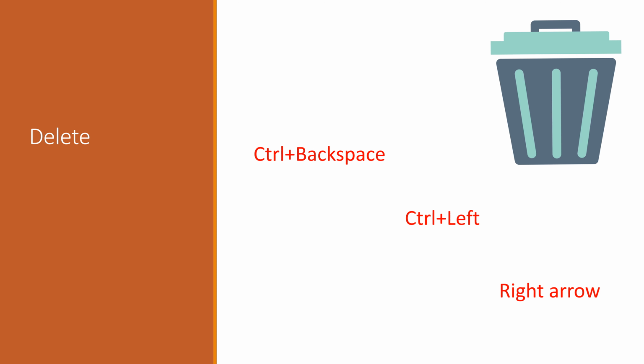The following shortcuts are for PC users only and do not work on Apple computers. Pressing Ctrl+Backspace deletes a full word at a time instead of a single character. Holding down the Control key while pressing the left or right arrow moves the cursor one word at a time instead of one character at a time. If you want to highlight one word at a time, hold down Ctrl+Shift, then press the left or right arrow key. Your highlighted selection moves one word at a time in that direction.